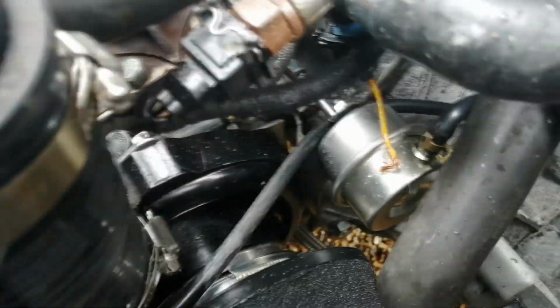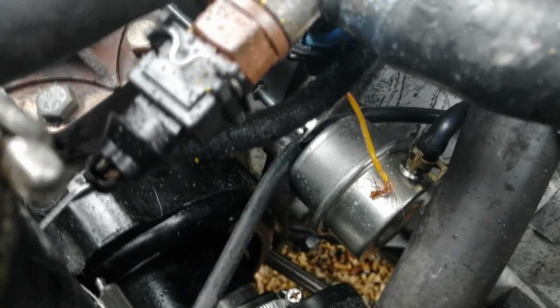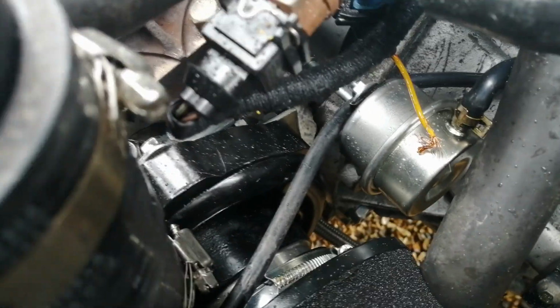Because I wasn't running a boost controller, the boost was fluctuating. I think it's an 8 psi spring in the internal wastegate, and I was jumping between 8 and 12 psi, it was kind of all over the place, just because running lower boost on a bigger turbo makes the wastegate harder to manage boost, which is one of the downfalls of this turbo.